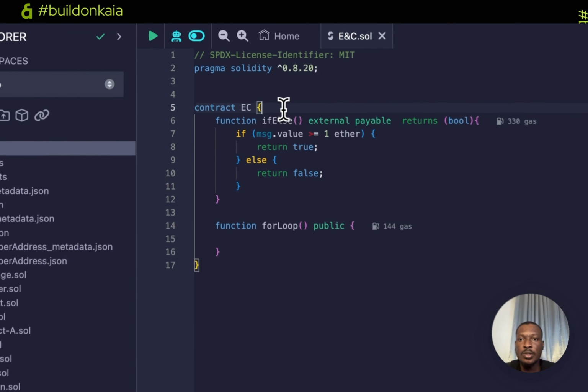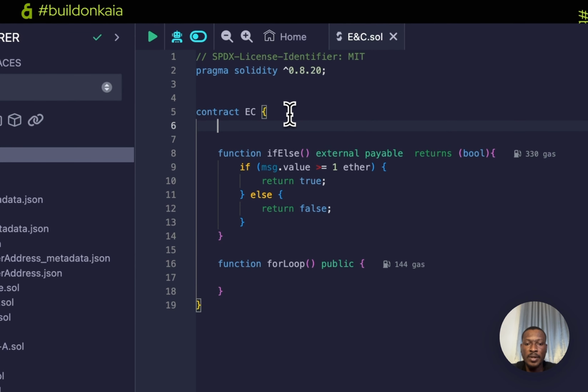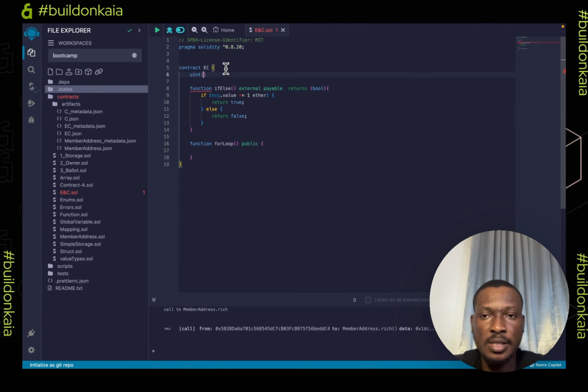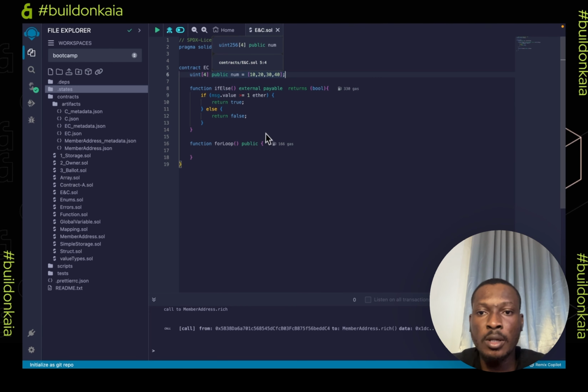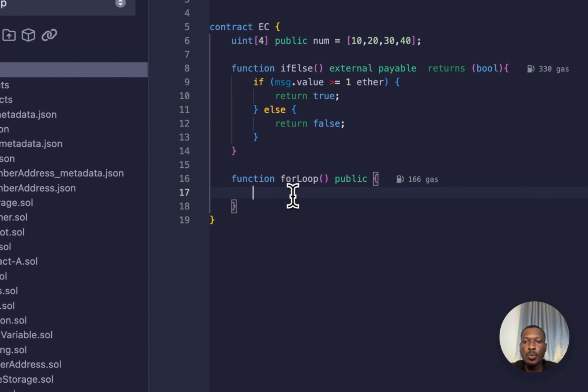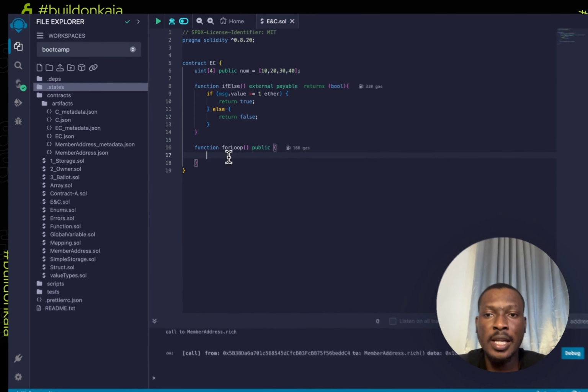We want to iterate over an array, so let's create a fixed size array. We call this public. Okay, so this is us initializing our fixed size array. We set it to public num, and so how do we initialize a for loop?